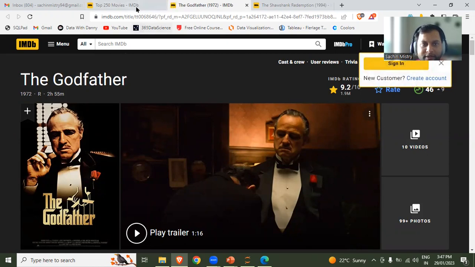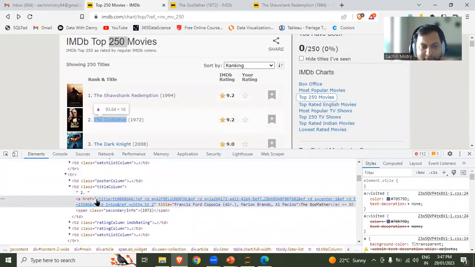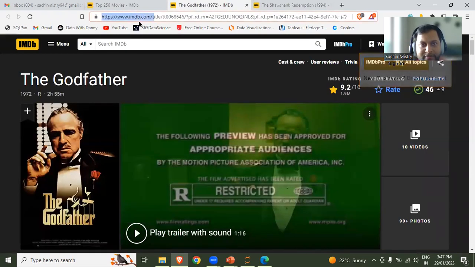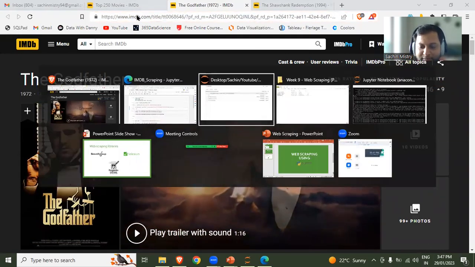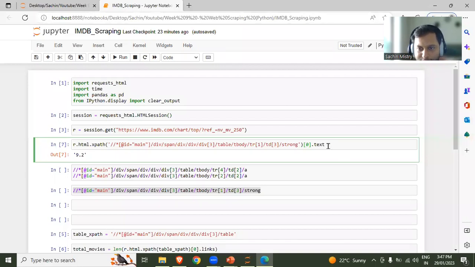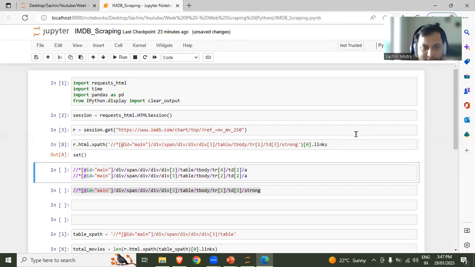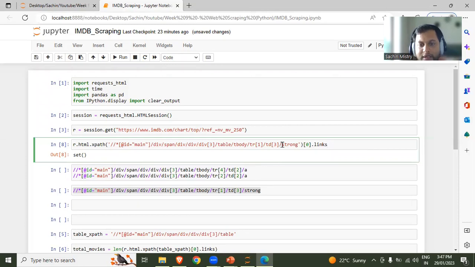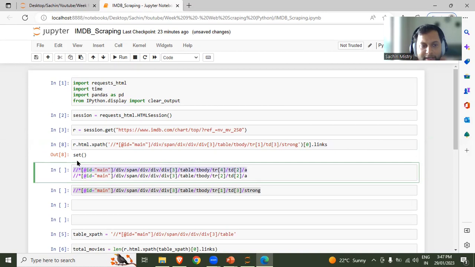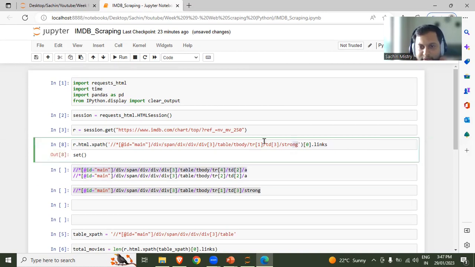So here what I'll be doing is, if you notice in this part, we have the information from title onwards, but the imdb.com has been added preceding the title. So what we'll be doing is we can use the same thing. I'll just click on links. All right, this is part of 9.3, so that's the reason there's no link available here. I'll be taking this XPath, which is pointing towards the name.